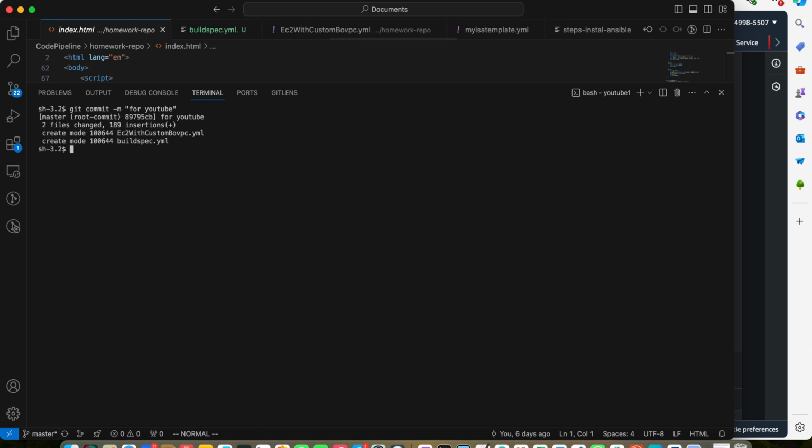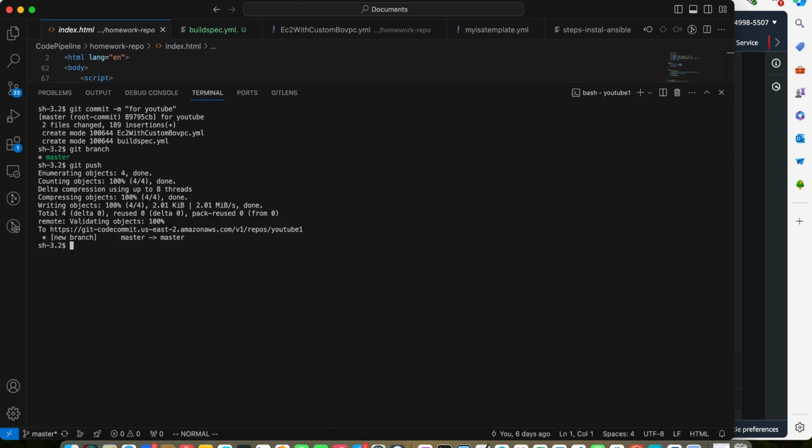All right, there are two files that we're going to want to commit here, and I can go straightforward to say git branch first. Let me look at git branch where I am, like such, and okay, I'm in master. Okay, and then I can go further to say git push. There you go. So it has pushed this back to here.